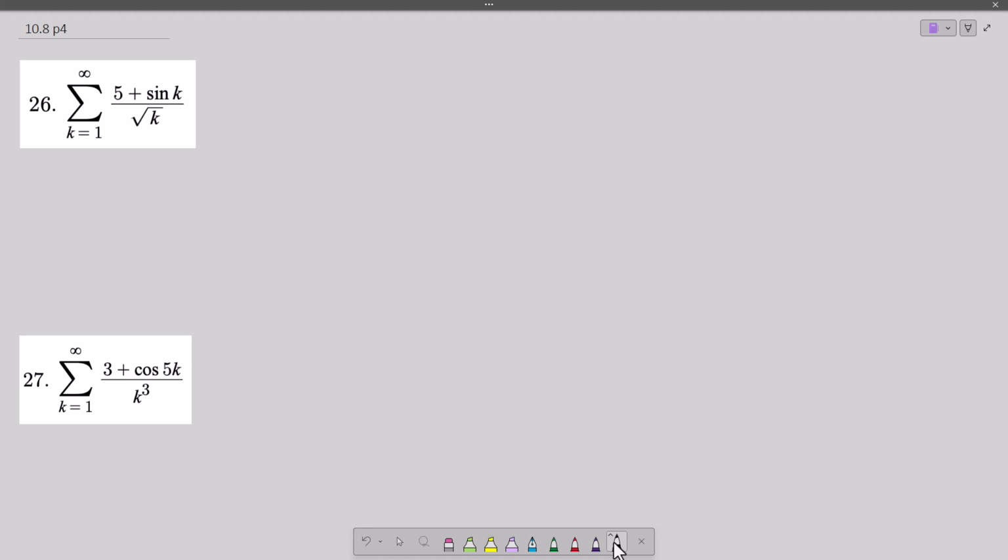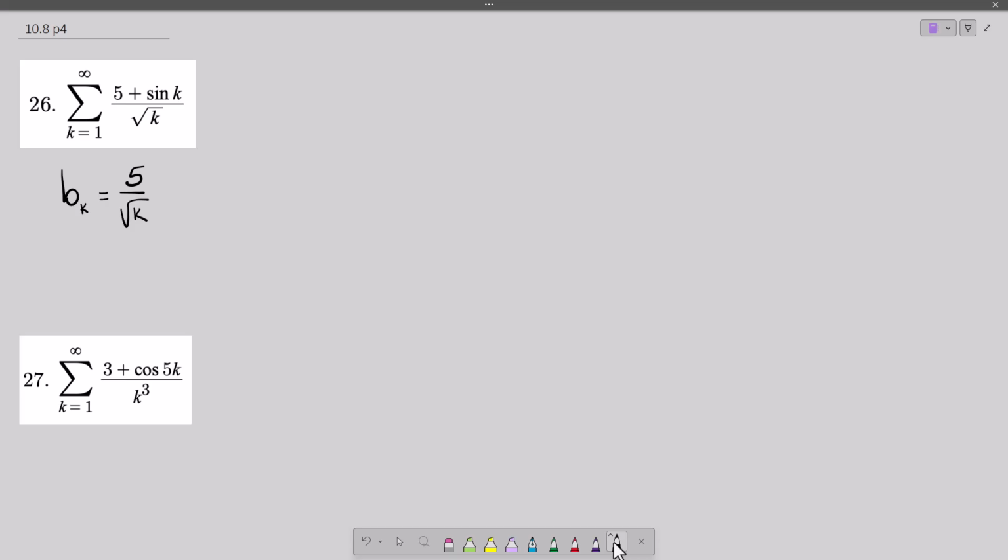And here's where we have multiple choices. In the numerator, you could say that the sine is insignificant and compare this to 5 over root of k. That's probably what most of us would say: the sine is wobbling between -1 and 1, let's just get rid of it and compare it to this. Is that okay? You could also say sine's biggest value is 6, so maybe you put a 6 in the numerator instead of a 5. Or you might say sine's smallest value is 4, maybe you put a 4 in the numerator.